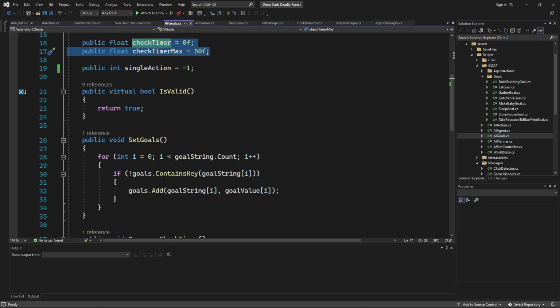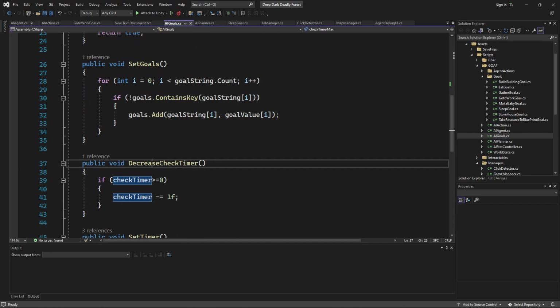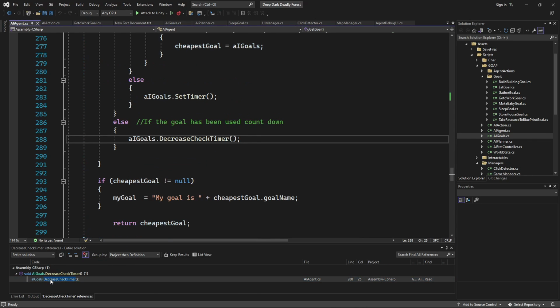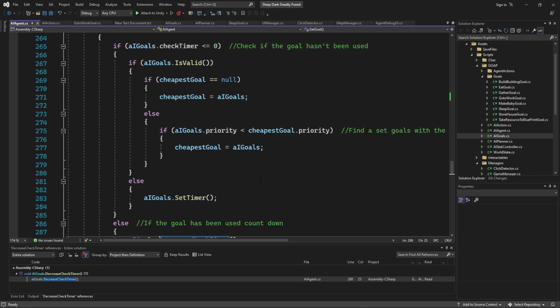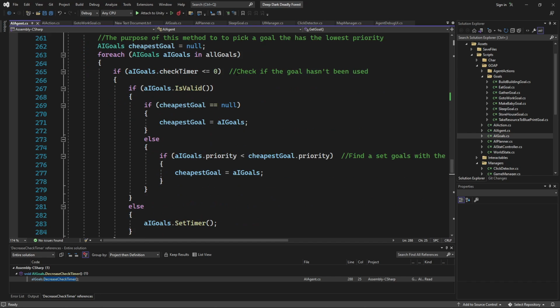This is for the list. Let's find all references. So if I go here, this says get goal. The purpose of this method is to pick a goal that has the lowest priority. Checks if the goal hasn't been used. So this is the check timer.